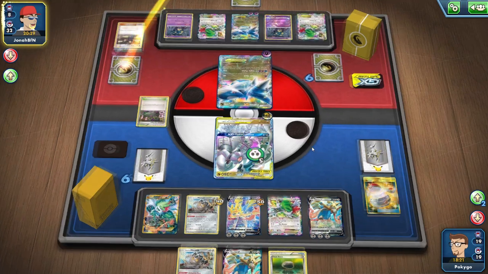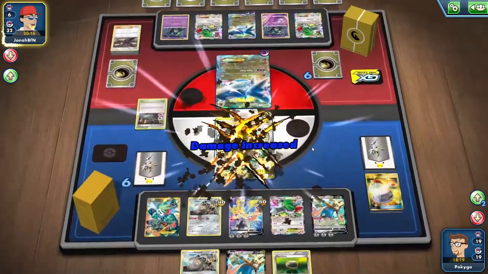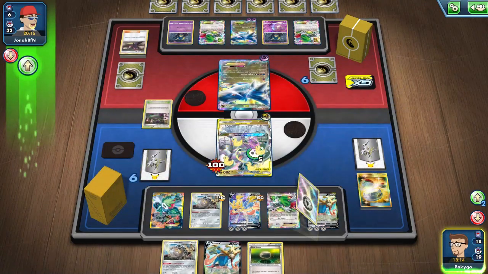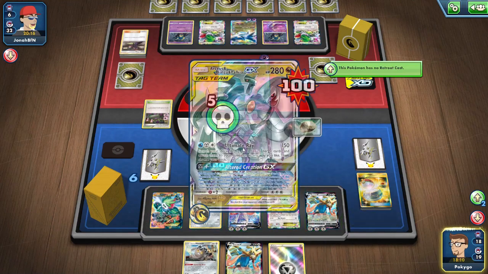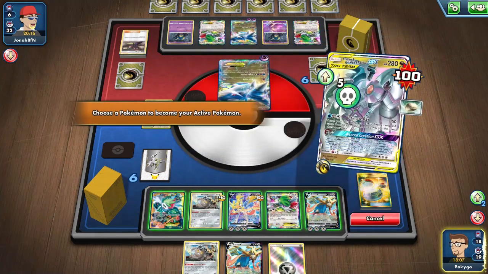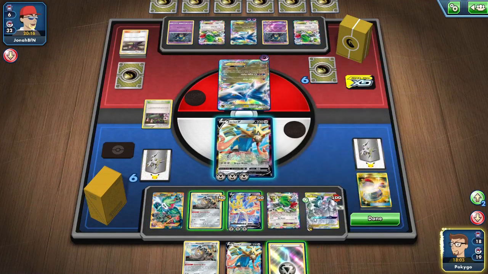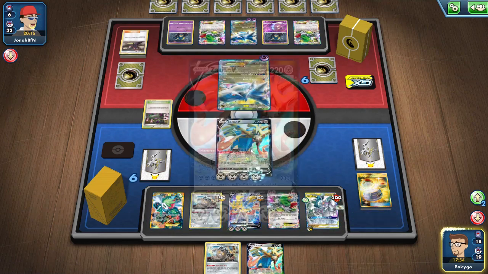He already did his job. I'm just gonna float stone him out into a Zacian, but okay. Sure. If you think that's gonna help you. Alright. Retreat. Going to a fresh one. And then... just because we can.